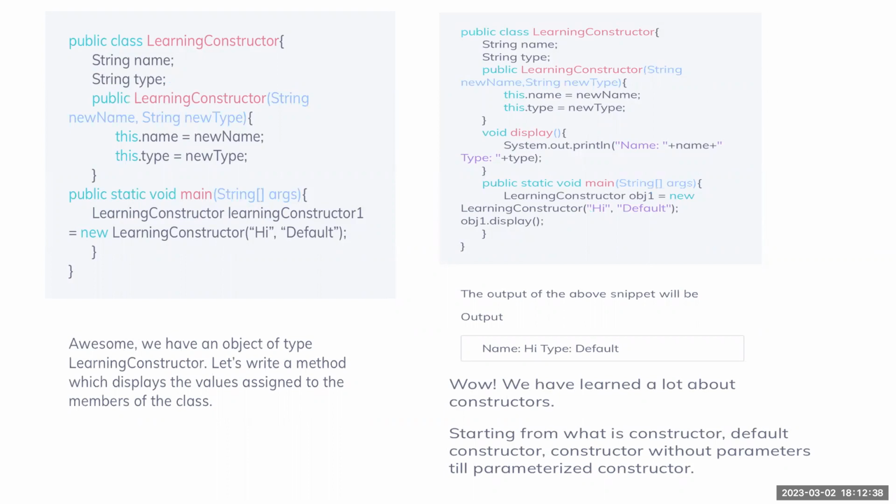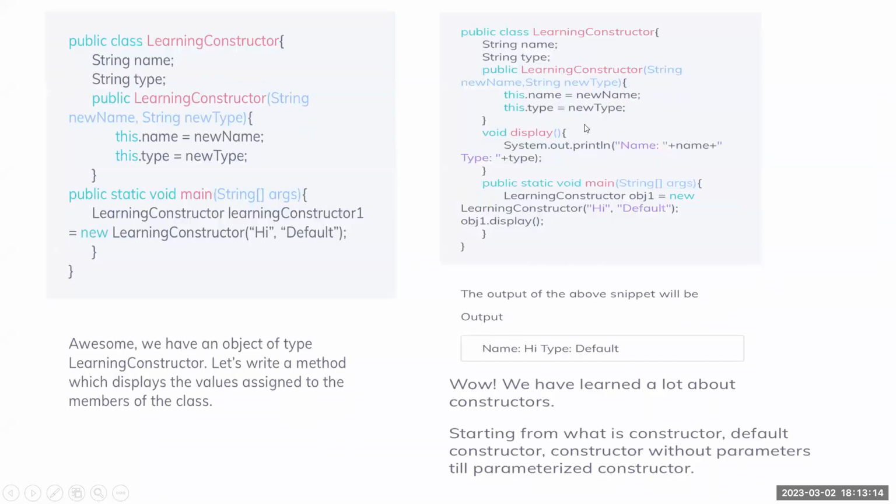Okay, how to write and all those things. So you can just go through them. It is very simple, and it will get certain outputs whenever we are calling those parameterized constructors. If you see here, I already used one separate display method to print this name and type. The name and type are under the learning constructor, string name and type, and these are declared over here in the constructor.